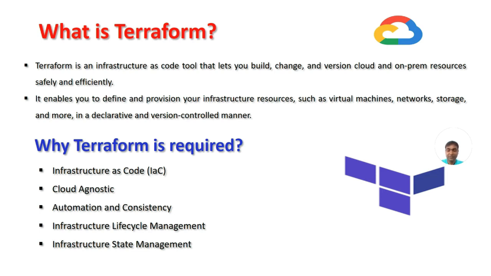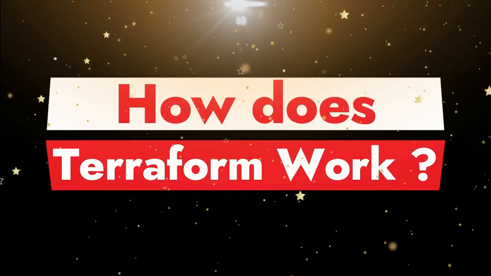Guys, Terraform covers the entire lifecycle of infrastructure resources. It can create, modify, delete resources, allowing you to manage the infrastructure throughout its lifetime. It makes it easier to update configuration, scale resources, or retire infrastructure components when no longer needed. Terraform maintains a state file that keeps track of the current state of the infrastructure. This state file allows Terraform to understand the delta between the desired state and the current state and apply only the necessary changes.